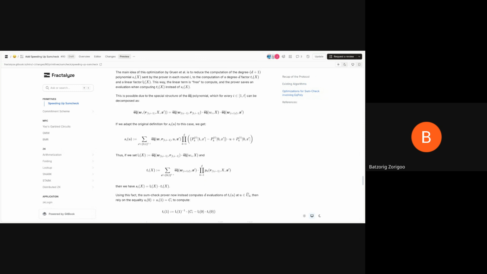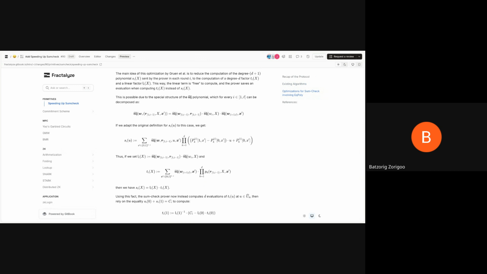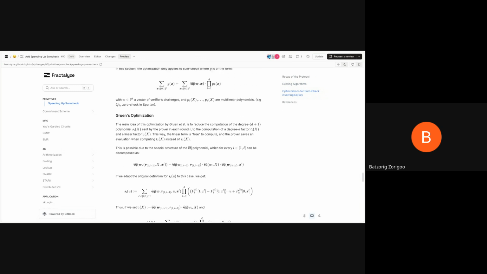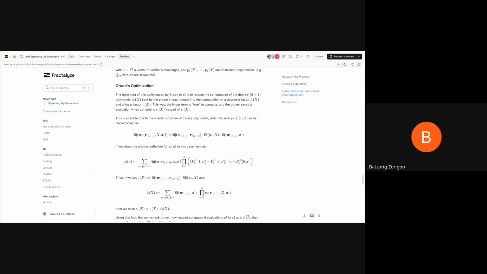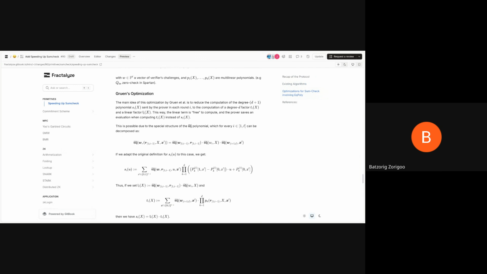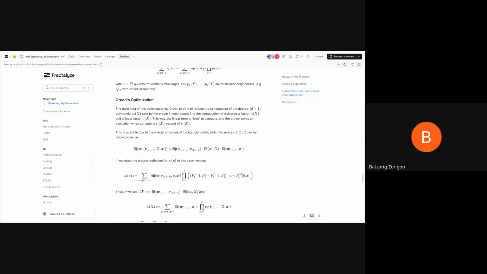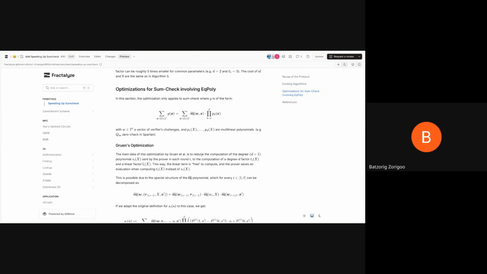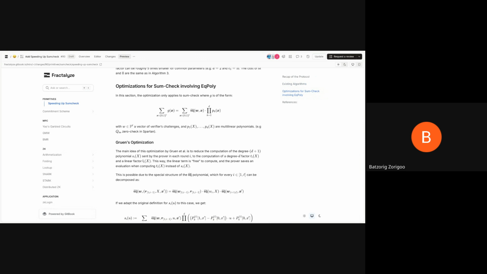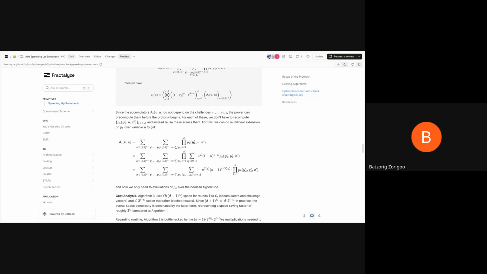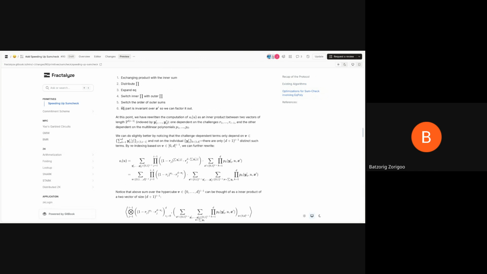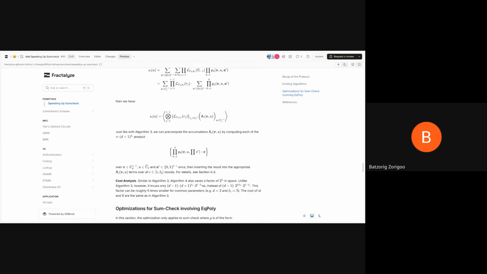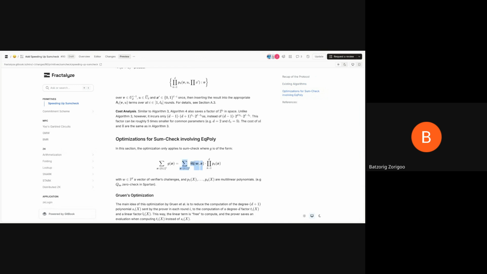Is this Gruen's optimization applied over algorithm 2 and 3? Because 3 has the 2 terms. Yeah, it can be applied. The left term can be pre-computed, and for the right term, we can also factor out the pre-computation part. In the above cases, we didn't have this part, right?